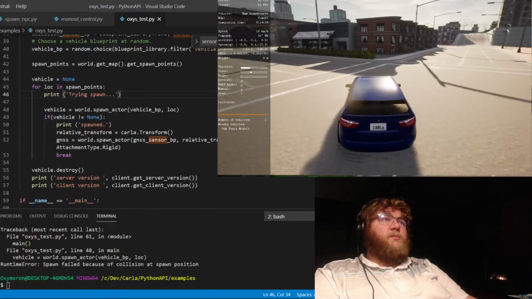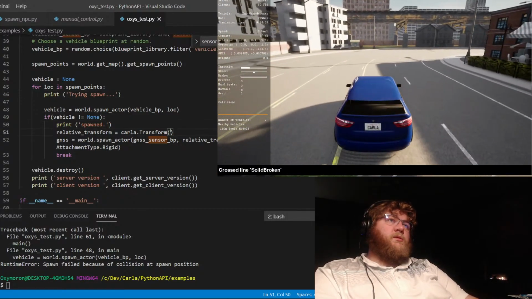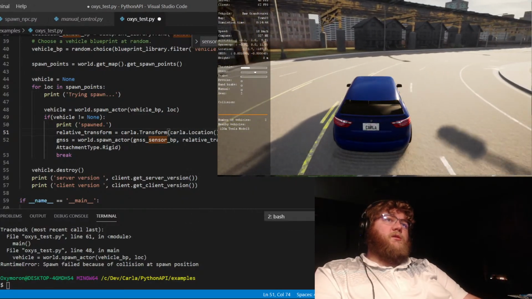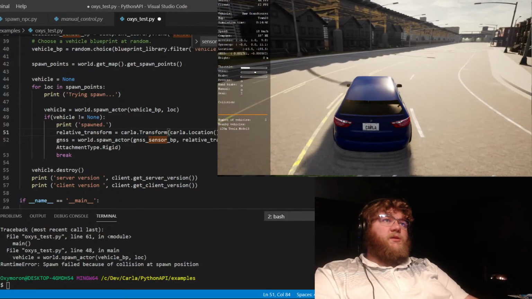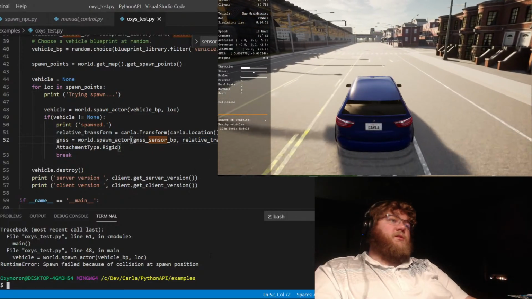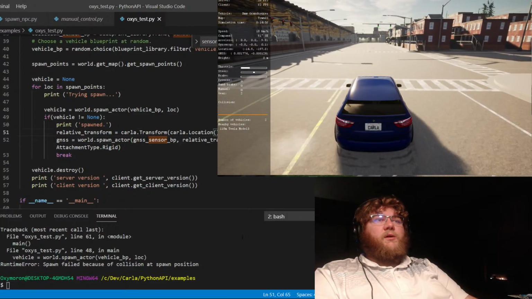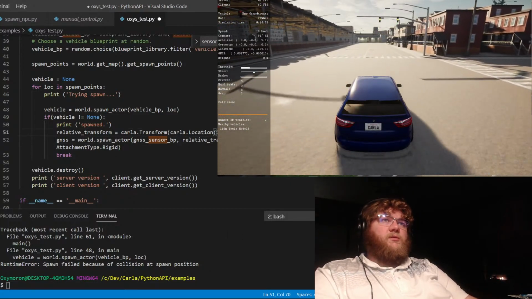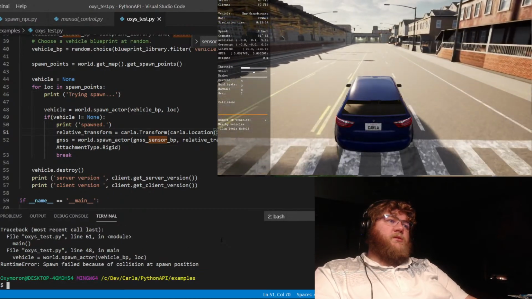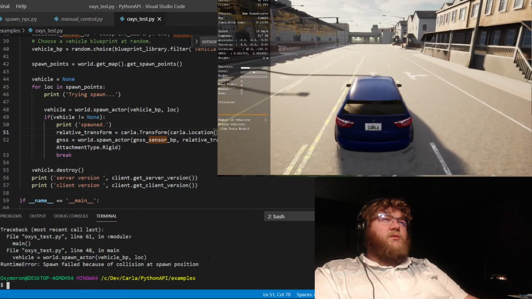Okay, so apparently I can just do Carla.location and Carla.rotation. So that'll be 0 across the board, and then I can just do relative. Yeah, let's see if that works. Okay, fine. Let's do 111. Maybe that'll set things off a little bit. Spawn failed because of collision at spawn point. What?